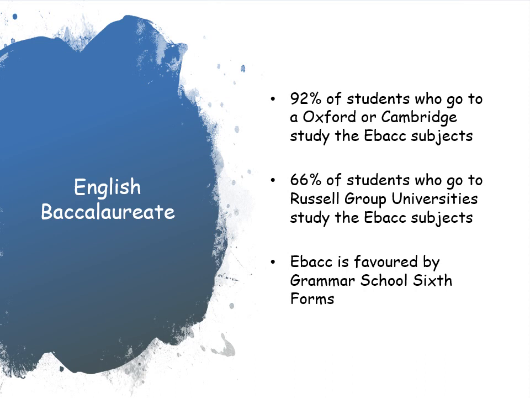If you are deemed to be a higher prior attainer, you will have achieved level 5s or above in Key Stage 2, or are identified as a more able student this academic year. You'll be encouraged to take up the English Baccalaureate subjects to achieve what's known as the EBAC qualification. English language and literature, maths, combined or separate sciences, geography or history, and a language make up the English Baccalaureate, or the EBAC qualification.